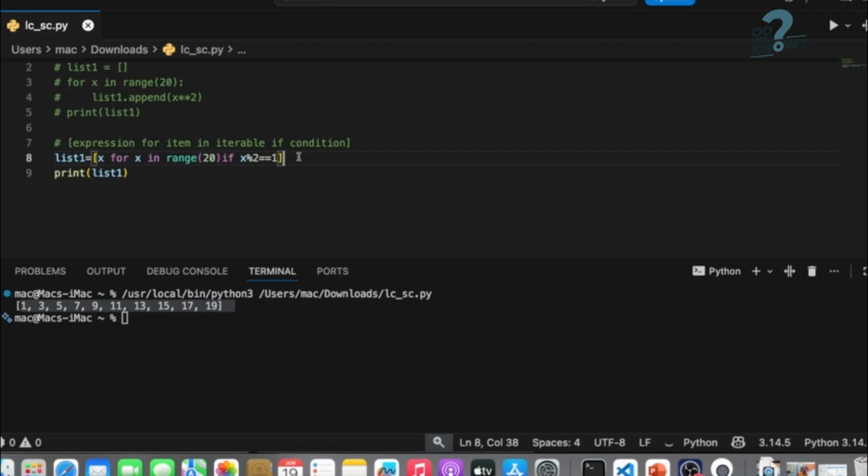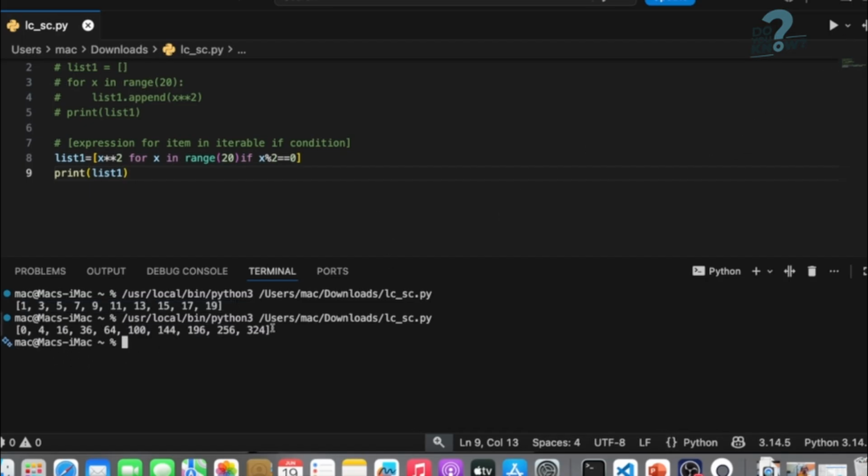So this is the way of creating a list using list comprehension. Now let's write the expression like I want to have a square for only those numbers that are even. So I have an expression, that means item squared for every item in range 20, and if they are divisible and the remainder becomes 0, that means even number, square item, I want to have a list. Now you have even number squares. So this way you can create a list with list comprehension. List comprehension is a shortcut method to create a list.